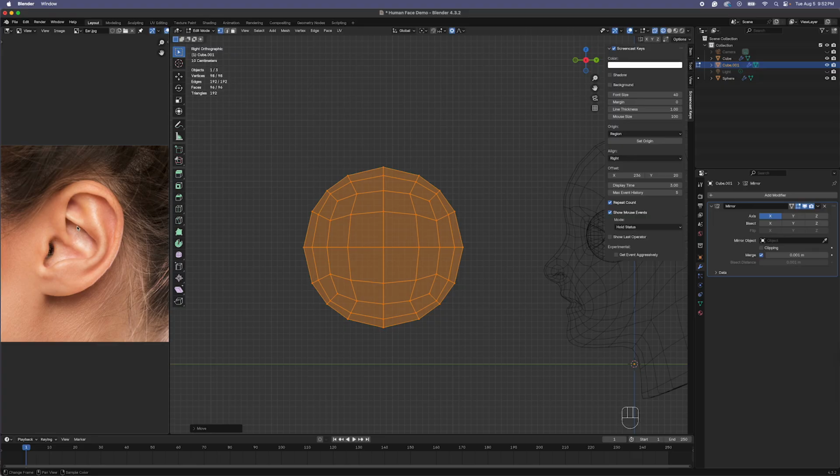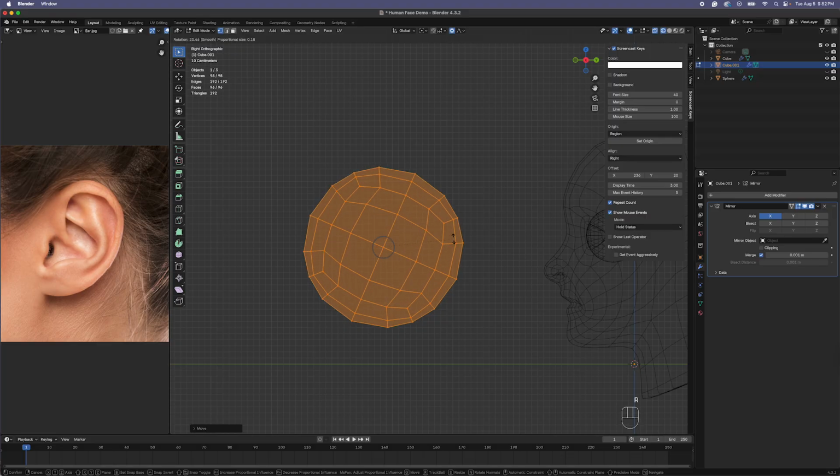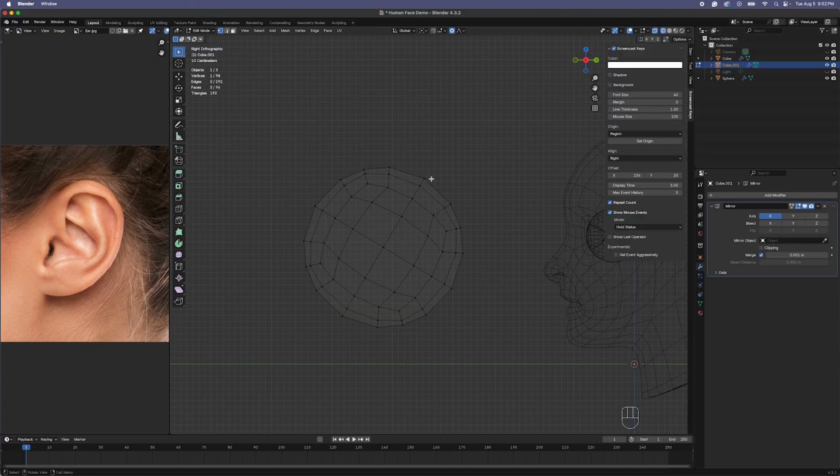So there's this here, and then there's this here. So I'm going to create a circle here, and then a circle here. We'll extrude this one first and then this one second. So let's see, we'll rotate the ear like that. And then I guess we'll get it kind of oblong looking now.